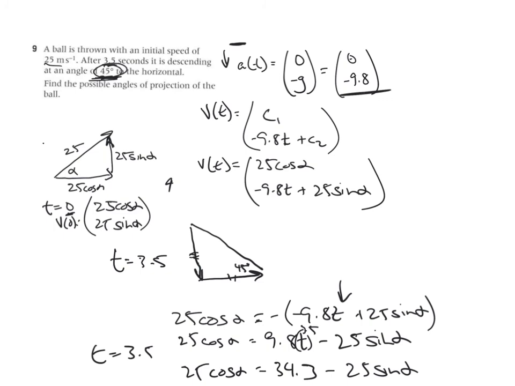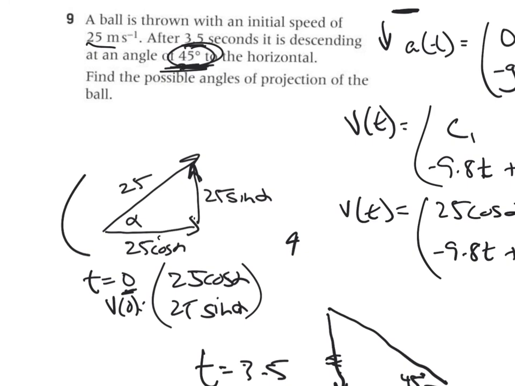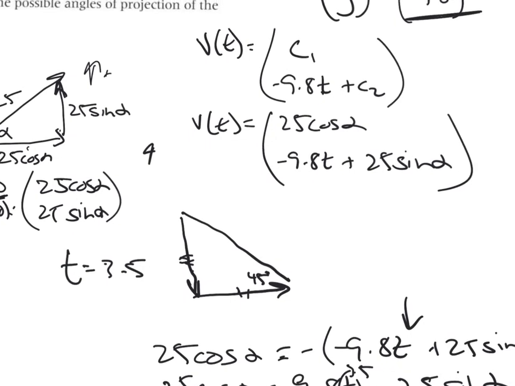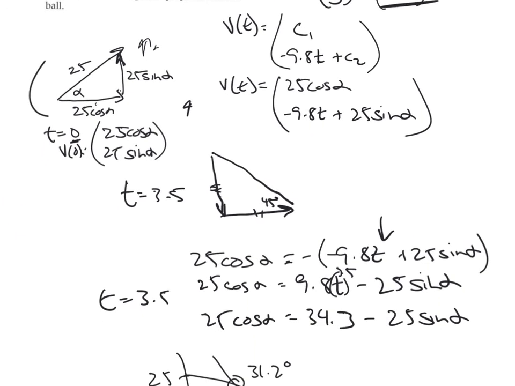Our velocity breaks up into components, a vertical and a horizontal, with up being positive. Integrating the acceleration gives us our velocity. And then the last part here, recognizing that when it's coming down, if it's 45 degrees, these two components are equal. And then we can solve the equation graphically.